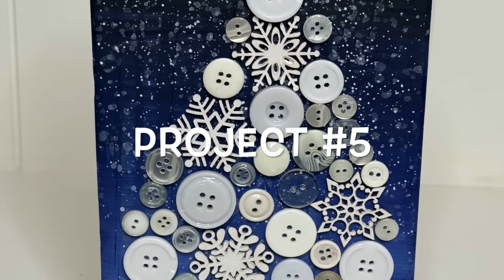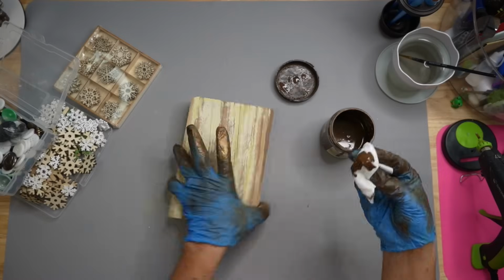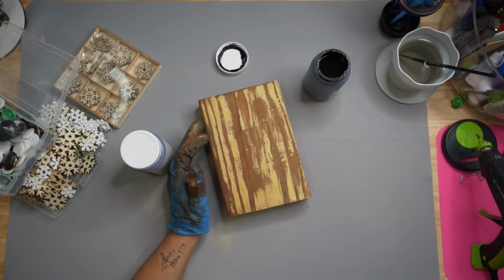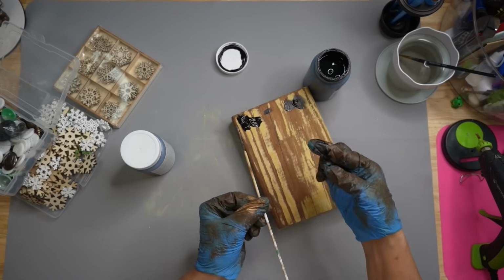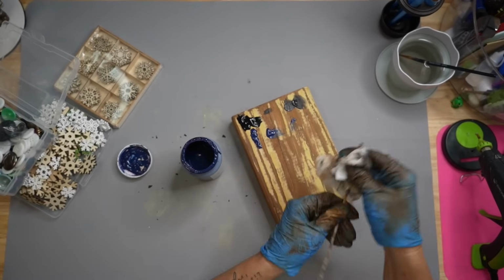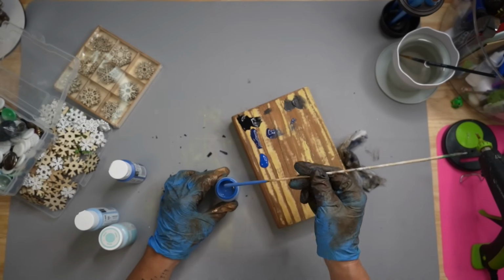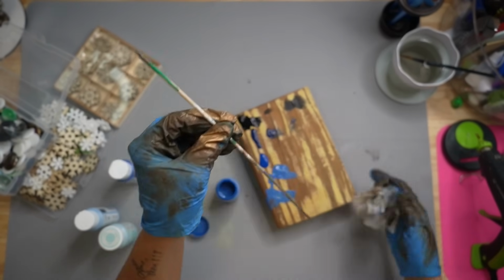All right, that brings us to our final project, project number 5. I am telling you, this has to be my favorite. All right, so I had a couple of different pieces of wood that you could use, a little 2x6 and a little 1x6. I decided on the 2x6 when it was all said and done, and this is just a scrap piece of wood that I painted, and I cut it to the size I wanted and then took off a lot of that yellow paint, but I left a little bit and then covered it with antique wax.